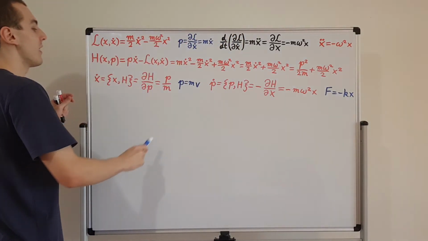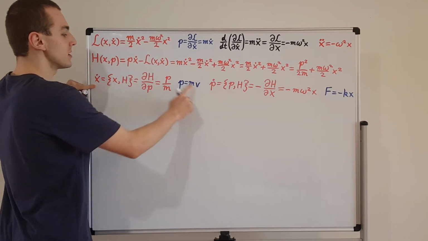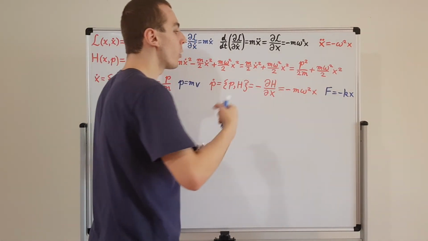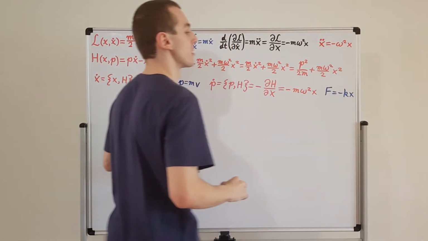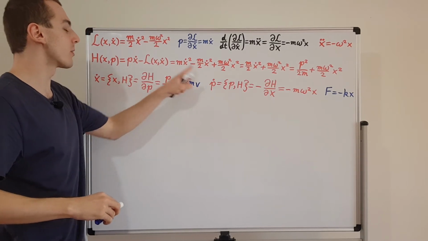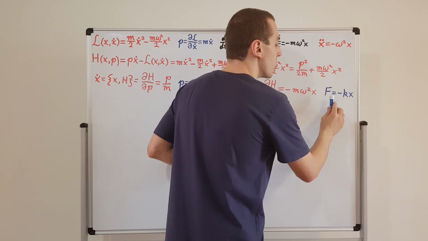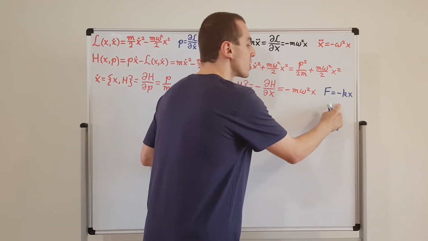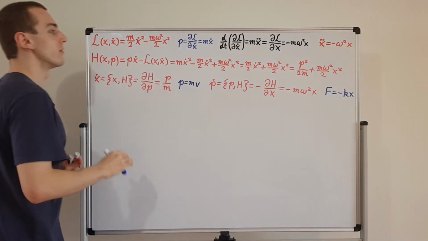So you can see that in Hamiltonian mechanics, we have two first-order differential equations. That's these ones over here. We're just taking one derivative. And in Lagrangian mechanics, we have a second-order differential equation. And we've recovered a lot of the concepts from Newtonian mechanics. We've recovered this relationship between momentum and velocity, and we've also recovered this force relationship over here. This is Hooke's law. So it's a very, very important relationship that we've recovered.